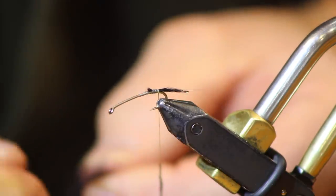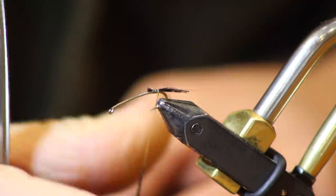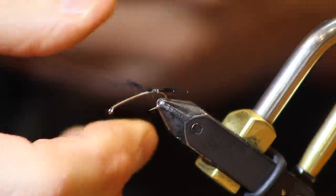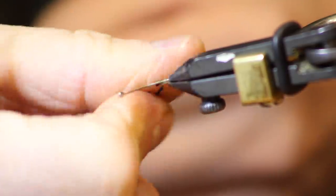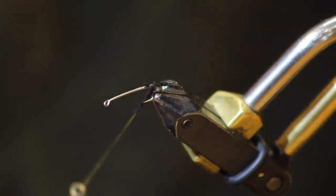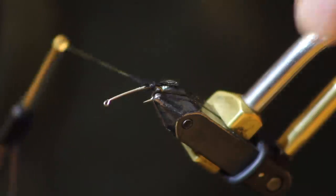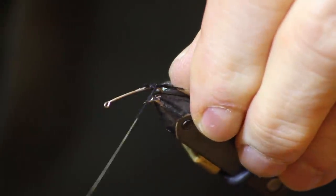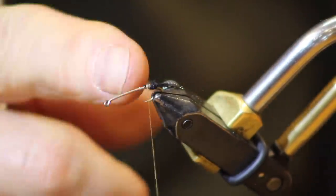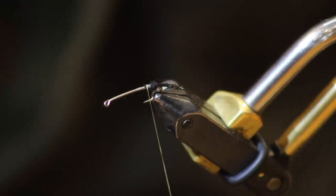I only need a little tiny bit because the head is just very minuscule. I like flies that have a real aggressive break — where you see the bright green and you see the black and you see the break in the case. To me, when you think about that thing swinging by that fish, there's got to be some trigger points. One of them is going to be that really bright spot. So I'm going to put just a little bit of black and then I'll have the case — that's going to be the chartreuse.